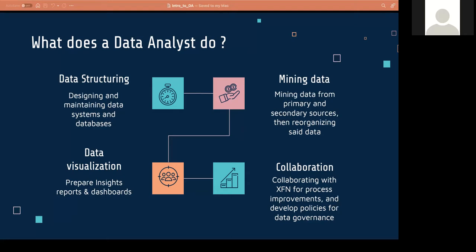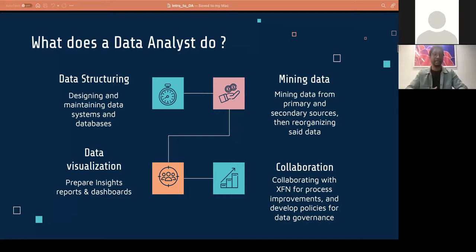So now you send this insight to somebody who would find it useful, who can then use it to make business decisions, or rely on the data to take a step they think is wise. That is what we call collaboration. Collaboration means working with your cross-functional teams and stakeholders, helping them develop different processes, improve different policies and data governance with the answers you get from the data itself.